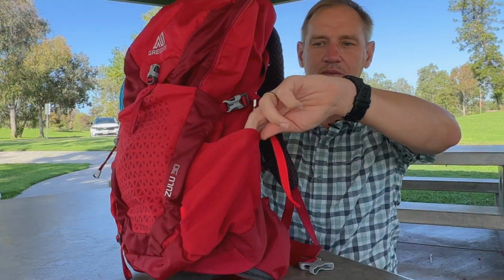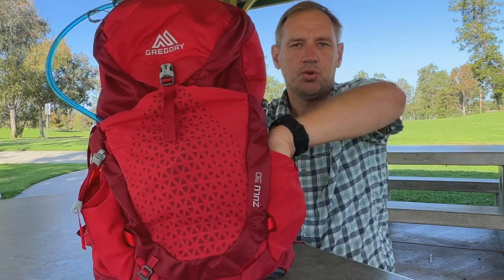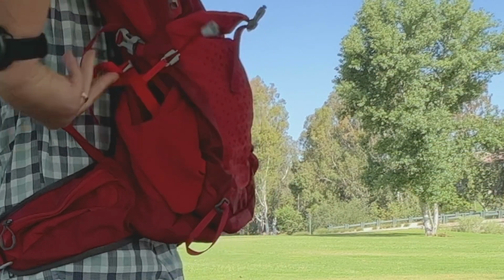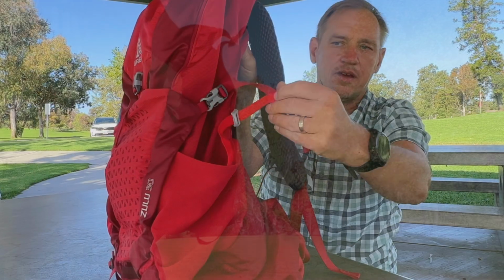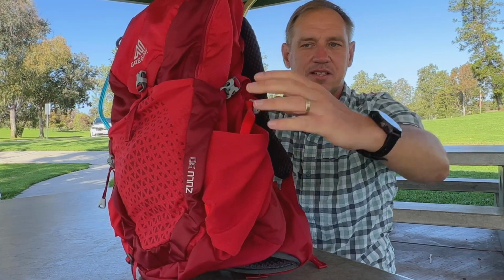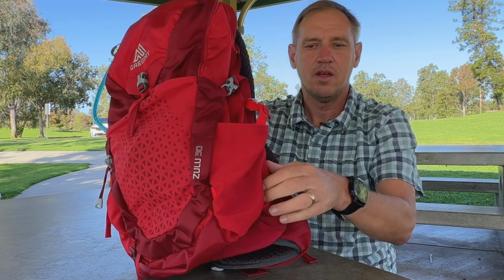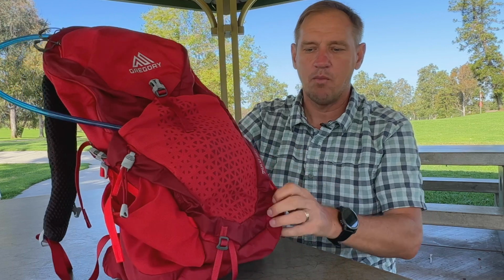On the outside, we have these 2 mesh pockets on either side. These are great. They will hold a smart water bottle. You can reasonably reach them with your hand. If you reach back, you can go in there and get them. There's also a compression cinch on top if you want to lash something down. I did an overnighter with this, and I had my tent and the tent poles in here, and it fit pretty well on the outside as well. So that's great. 2 pockets on the back, especially if you like to bring water.